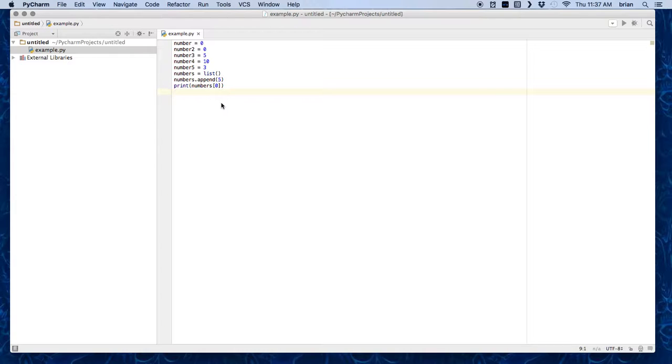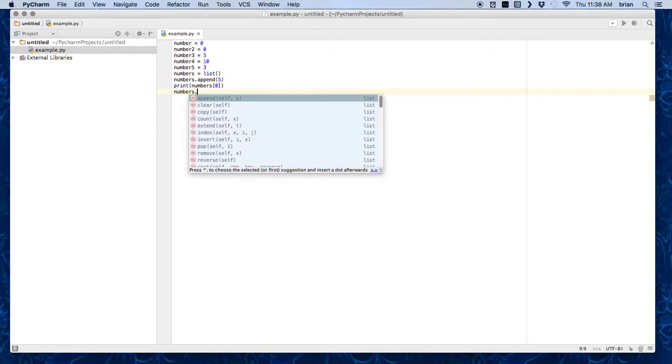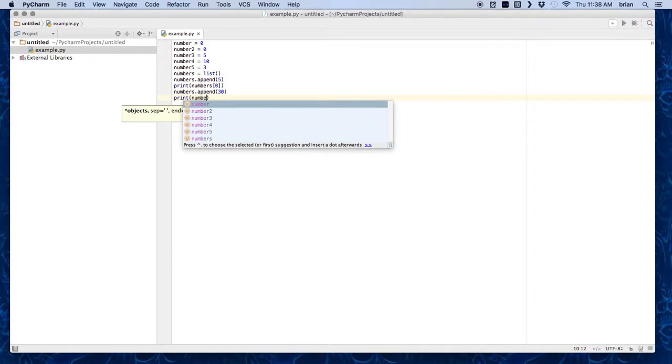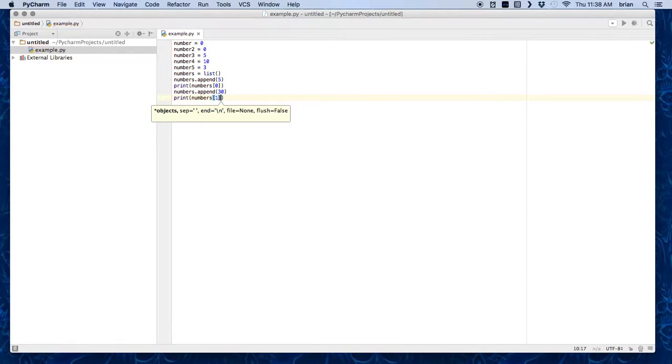In a real array, the memory is mapped out before you ever use it. So if I was going to do this in my code, I would have to tell it how many of these numbers I want to create. Here in this list, I created an empty list, and then every time I append, it uses more memory in our program. So if I do that, we now have 2 spots in our list, and now I can print numbers 1, and that's in the 1 spot, and it would now print out 30. So we've got the 0 spot and the 1 spot, and our list changed size. It went from 1 item to 2 items.